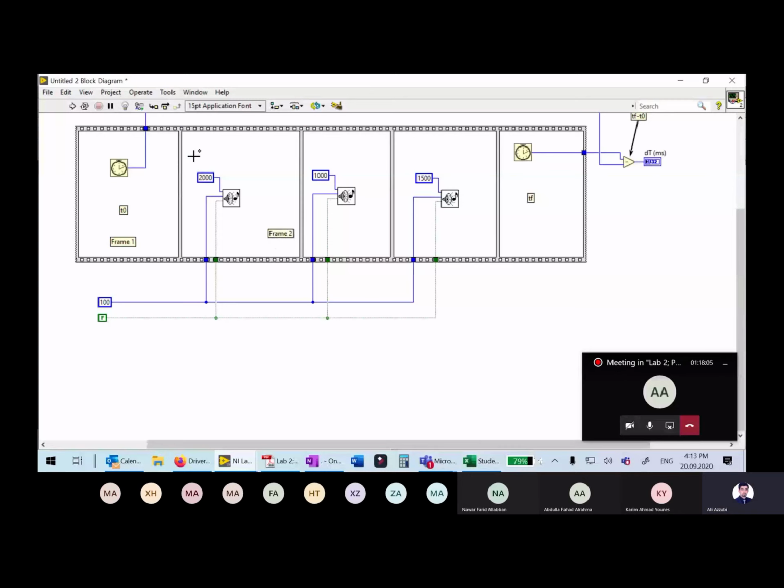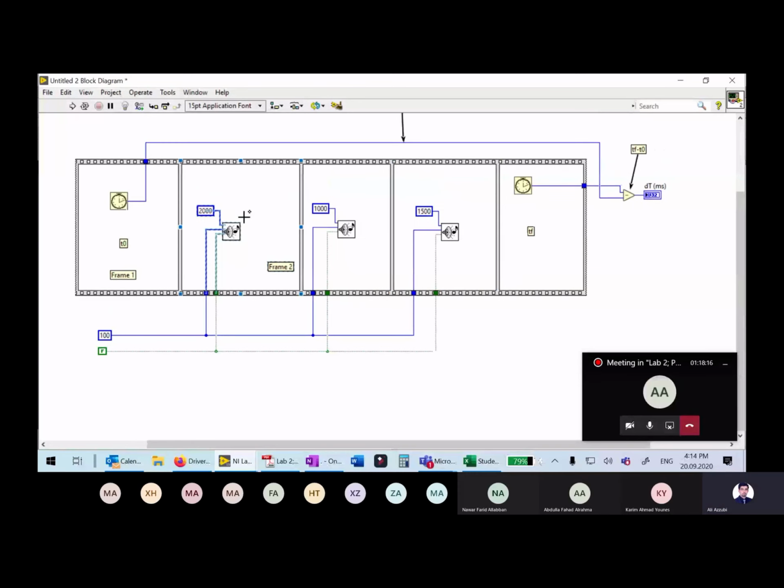Say this is taking 2 seconds. What about the rest of these frames? They will be waiting. They will not do anything. So basically, finish frame 1, everything inside frame 1, then finish frame 2, then frame 3, etc. Understand? While frame 1 is executing, all of the other frames will be waiting. They will not do anything.